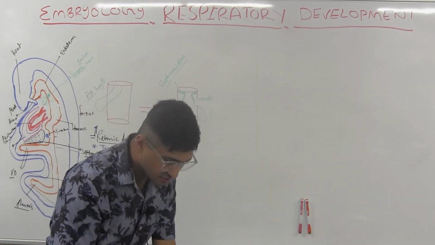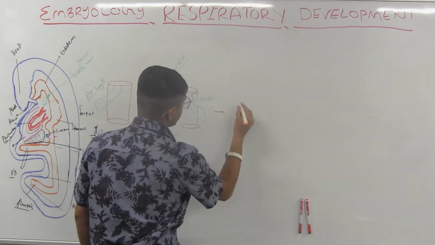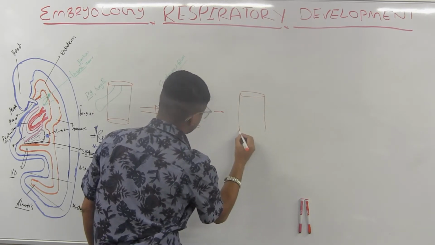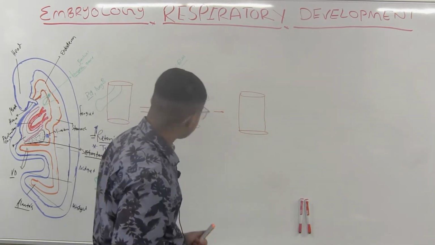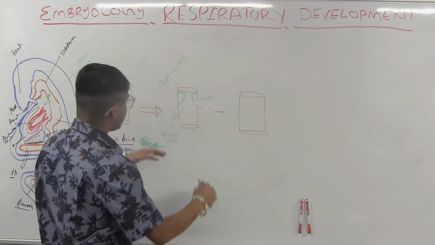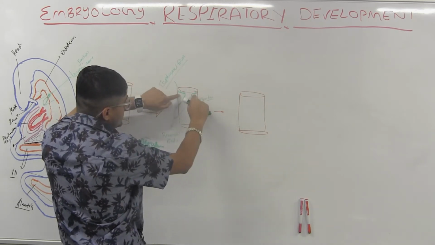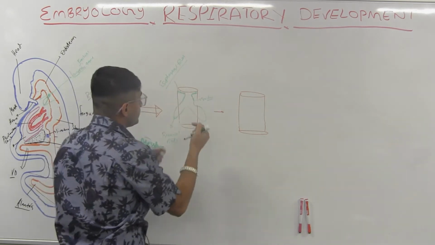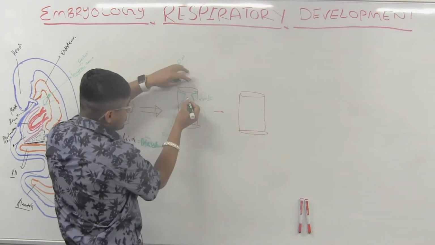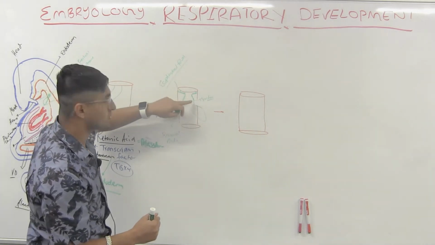Because remember, later as this grows, we're going to make another drawing here. So if I make the lungs right here, and these esophageal folds right here, they will come and fuse together, okay? This will keep growing caudally, downwards, and these ridges down here will come and fuse together. When they fuse together, it forms a septum. We call it the tracheoesophageal septum. That tracheoesophageal septum is the partition between your esophagus and your trachea. That's what it is, okay?